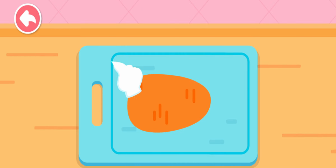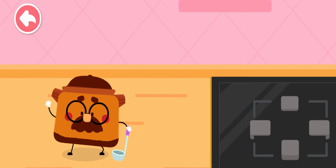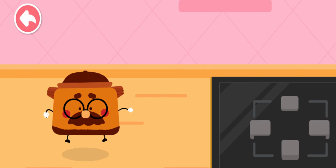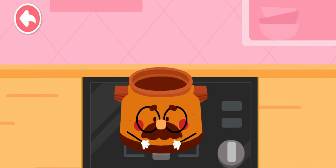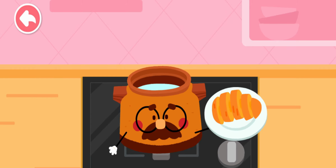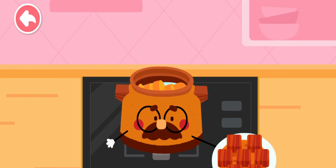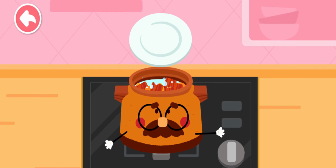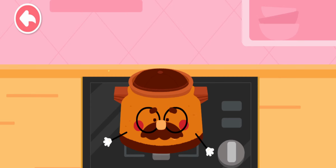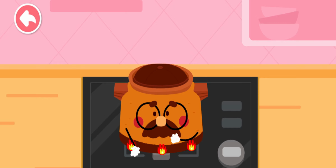Carrot. Be careful not to cut your hand. Let's start cooking braised sirloin with carrots. Water. Carrot. Sirloin. Please note that simmering over a low heat will make the dish more delicious.